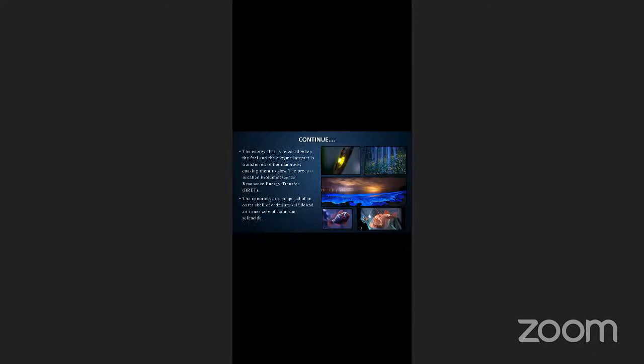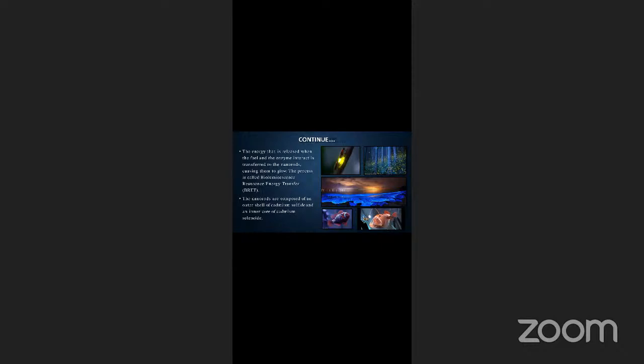And in May's laboratory, the enzyme is attached to the nanorod surface and this is added to the luciferin, and this can be used as a fuel on a large scale if we can do it. So this is one of the case studies. Now the energy that is released when the fuel and the enzyme interact is transferred to the nanorods. Therefore the nanorod starts glowing.